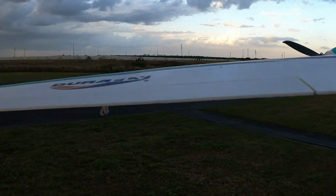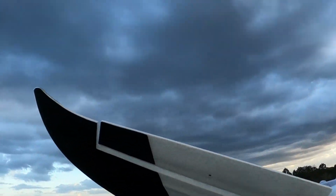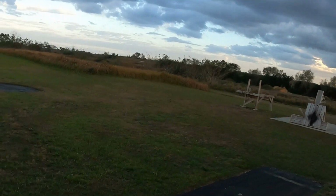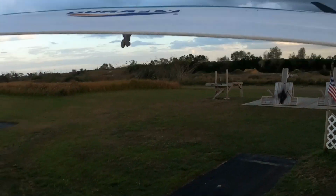I'm trying to do this with my, all right, I keep forgetting, I'm right-handed. I only have one kind of rate, and it's 125 over 30% expo. Wind is basically that way. Timer set for 5 minutes, and we got right aileron, left aileron, up elevator, down elevator, right rudder, left rudder. All right. Okay, and let's see, we are filming, right? Sorry. Yes, we are filming. Sorry, I keep jerking the camera around.